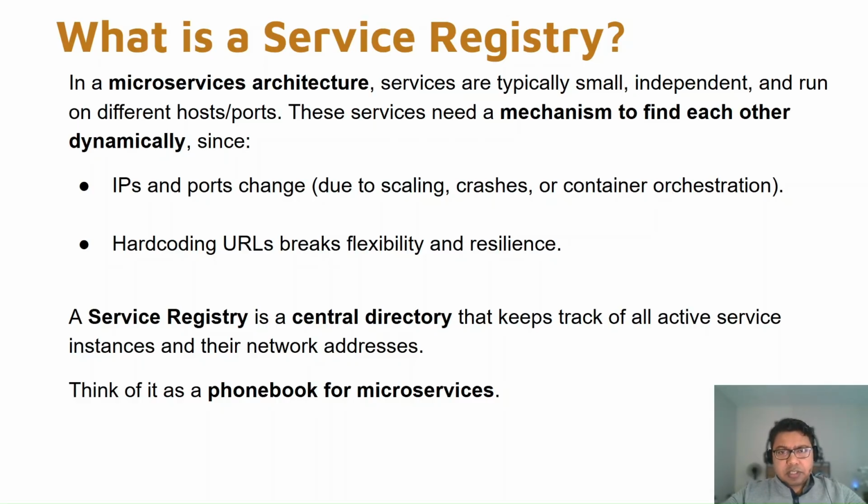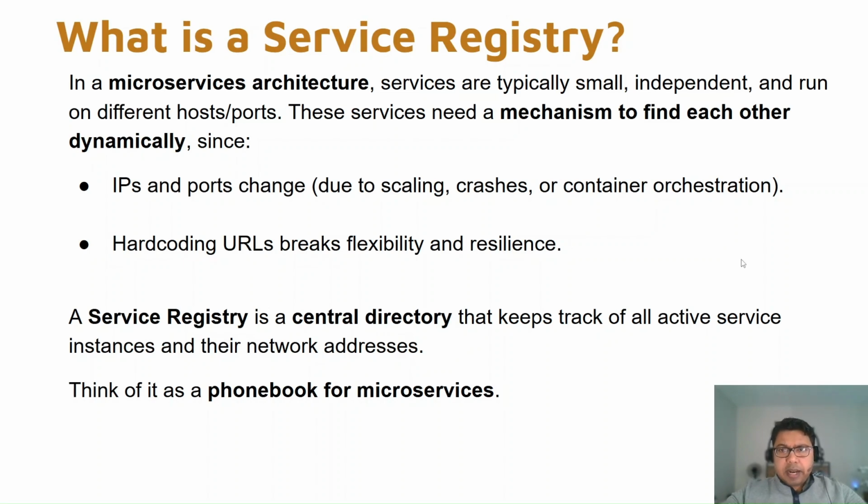A service registry is a central directory that keeps track of all active service instances and their network addresses. You can think of it like a phone book for microservices. Whenever we spawn a new instance of a microservice, the service registry will add it, and we can get that particular host and port from the service registry. If we call the service registry, it will give it to us. If something goes down, it will automatically be removed from the service registry.